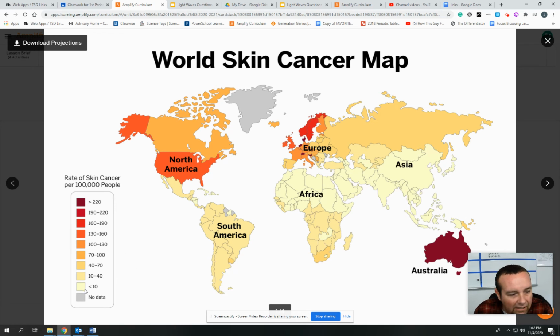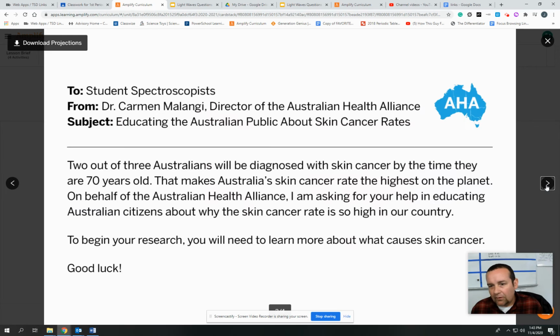And as we go up, we can see that different areas have different rates of skin cancer. Which areas on here have the highest rate of skin cancer? Yeah, hopefully you said Australia, right? It really sticks out on this map. There's also a few isolated places here in Europe. So our investigation question has to do with Australia for this first chapter.